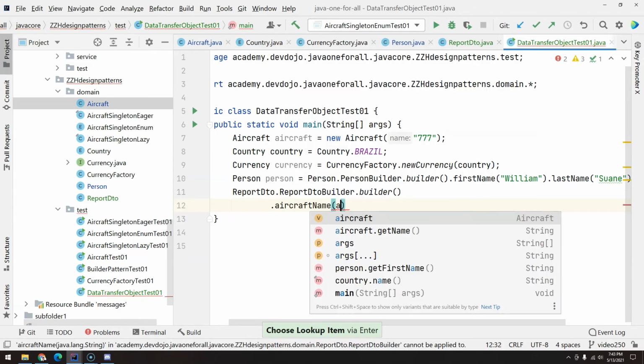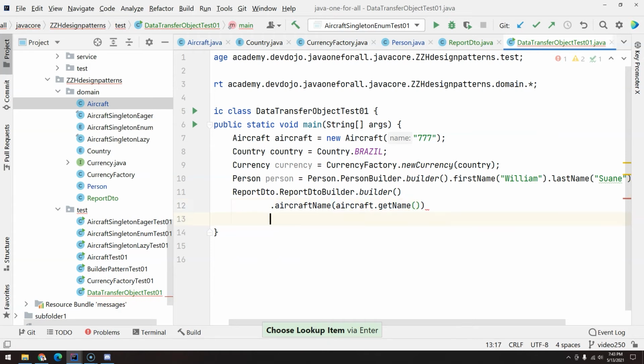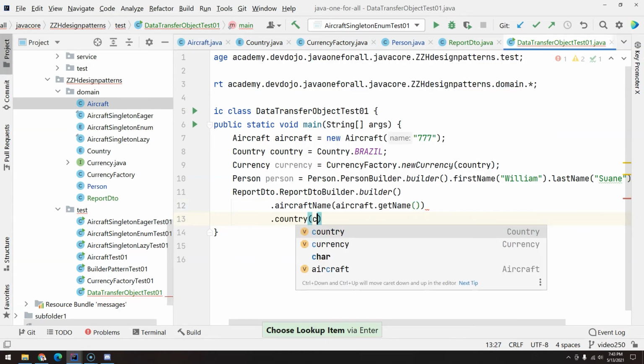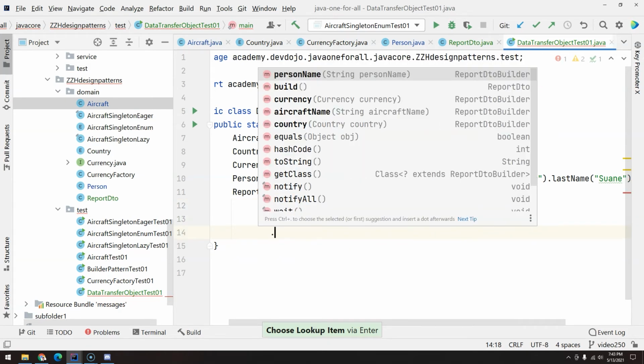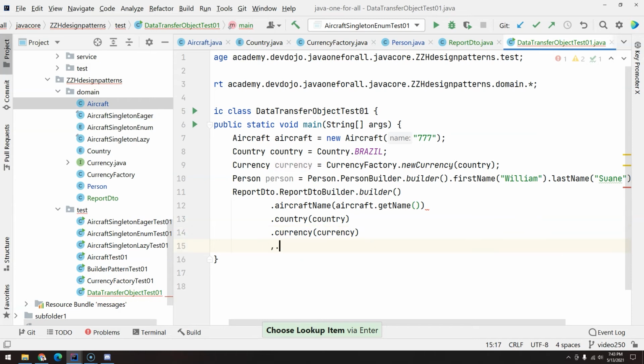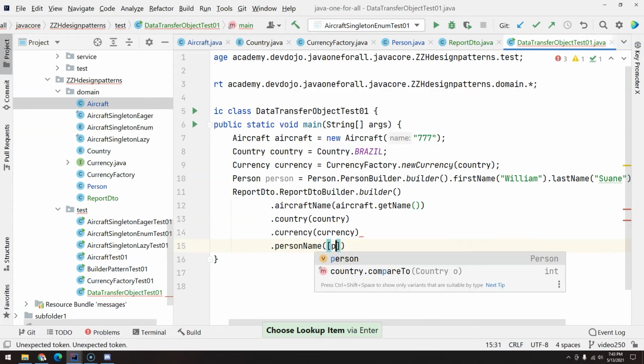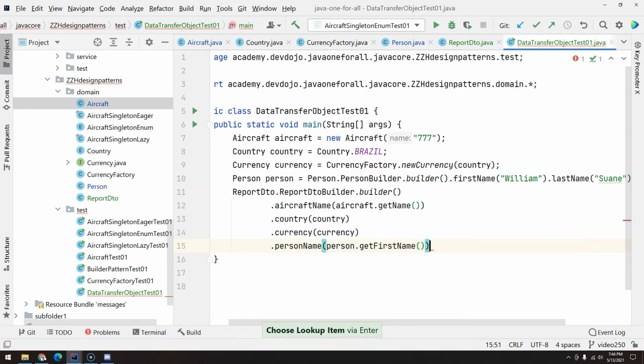So aircraft name, aircraft.getName, and then country, currency, and person name, person.getFirstName, and then build.